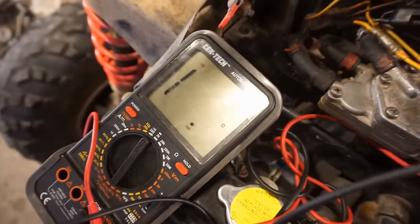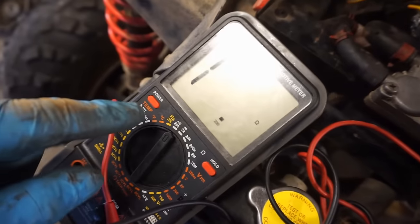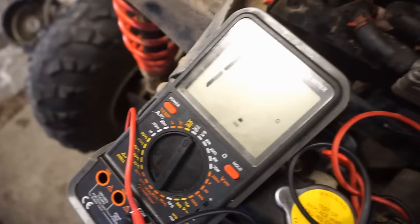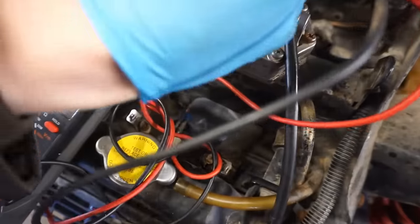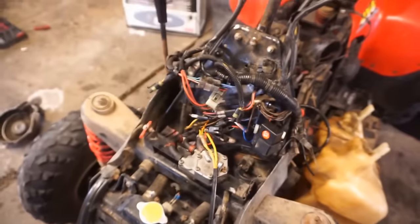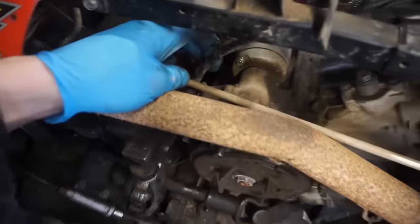So we can see red and black and then red. We're not getting any reading. Yeah, no reading. So something's going on with the red wire and the red and black wire. So that is not good. Either they're cut or not connecting or something's going on because there's no continuity at all. So let's go check out the red wire, follow that down and see where that goes to the stator here. All right, so that goes into here and then into here.